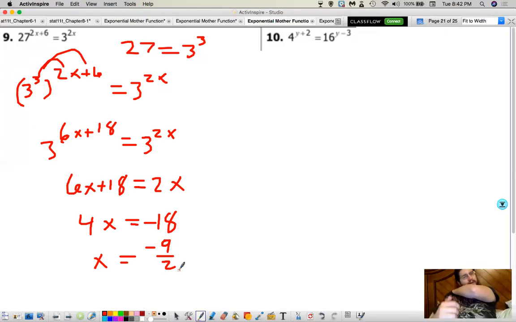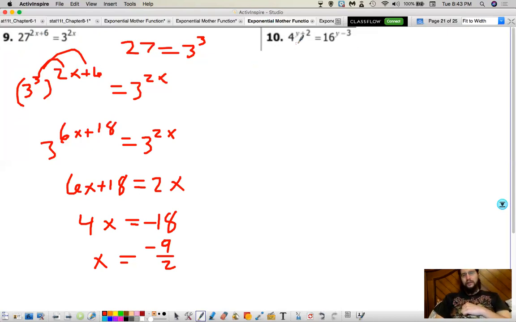Okay, so we're getting to a little bit of tricky area here. If we have to manipulate these things, just rewrite our base so that they have a common base. It's already got an exponent on it. Whenever we raise an exponent to an exponent, we're just multiplying. Okay, let's try this next one.